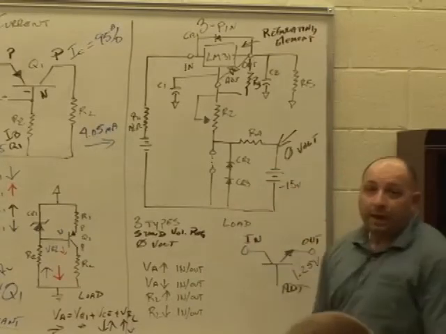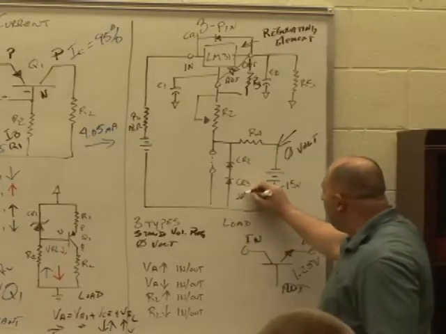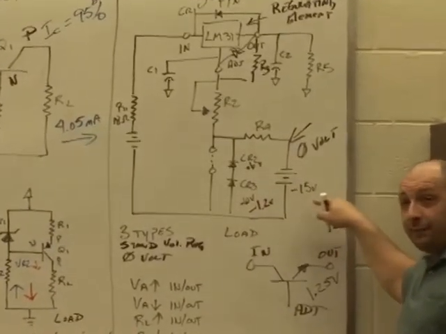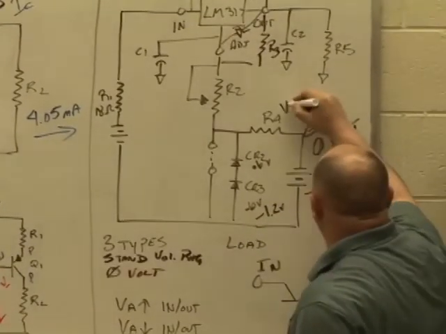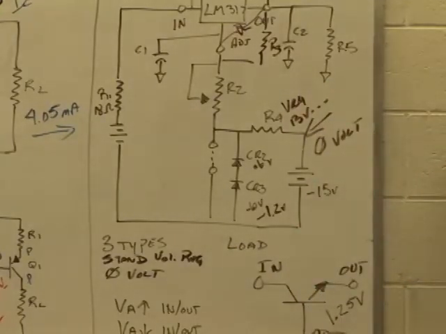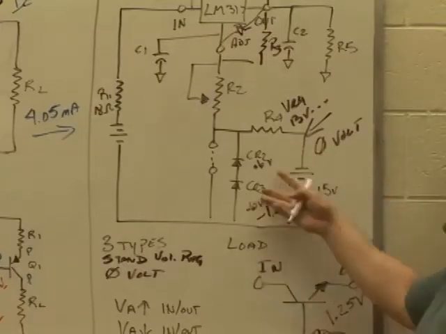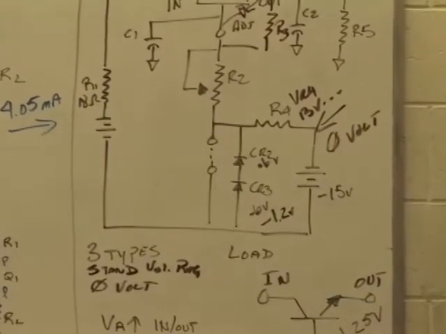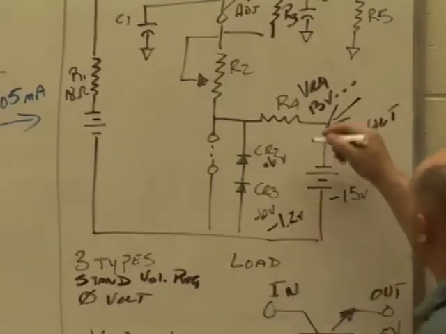CR2 and CR3 are the diodes in series with each other. When they are conducting, it's going to drop about 0.6 volts or so to give me that negative 1.2 volts. Why is it negative? Because I have a negative 15 volt source here. R4 is just a current limiting resistor. I'm telling you right now, R4 will drop about 13 volts and change. If you did the lab today, you should remember, hey, the brunt of the voltage drop's here. Well, how much, what's the max voltage drop a diode can have anyway? 0.7 for silicon. It's not ever going to be more than that. If it is, something's wrong.